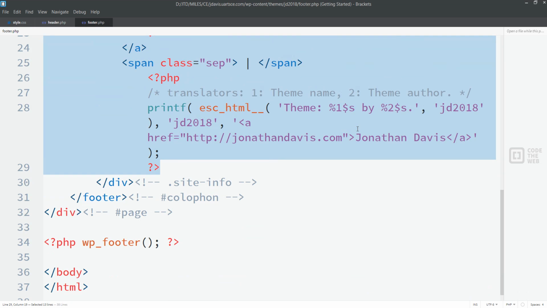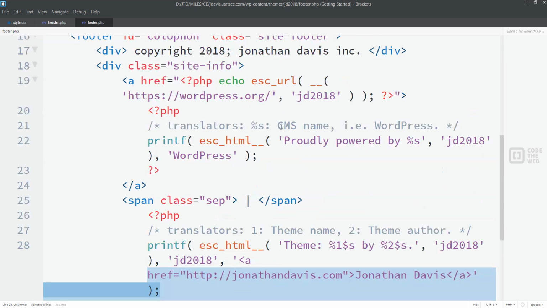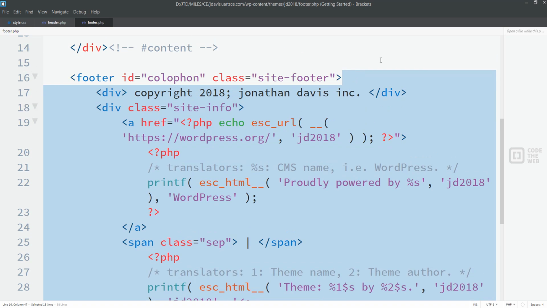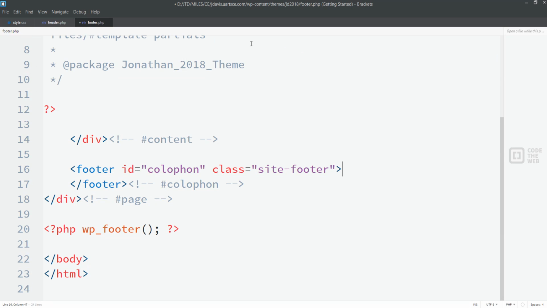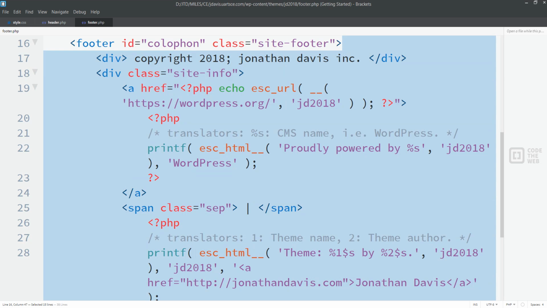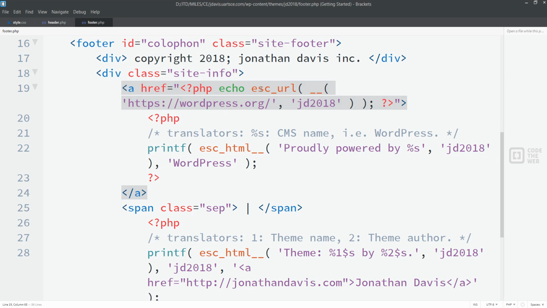Like for example, in this footer, I would actually get rid of almost everything inside this footer and just create your own footer here. Unless there's something here that you really need, you can just write your own footer here. But again, the trick with the starter theme template is kind of weaving in and out of this PHP code so that we can put in our static HTML code.